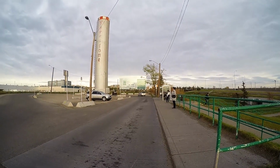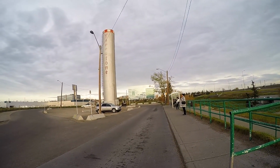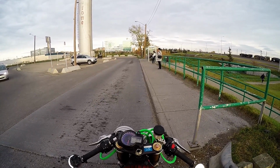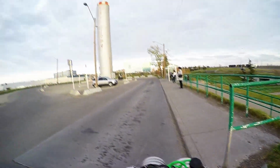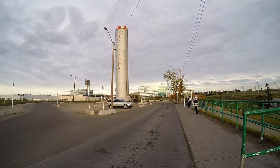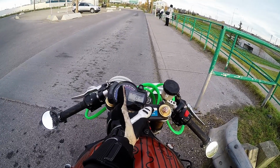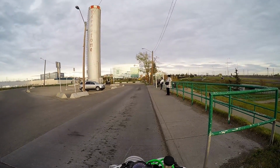So even though I said you should be inputting into your bike throughout the whole corner, you shouldn't be changing gears in the corner. And speaking of gears, when I first started biking, I was taught, and it's effective when you first start, to be in a high gear so that your throttle input has less effect on the bike. And if you gun it too much, you're not going to spin out and die. But for track racing, you always have to learn to be in your power band, which for my bike is right in here. So you want to get used to revving really high, and you want to get used to cornering right in the middle of your power band.